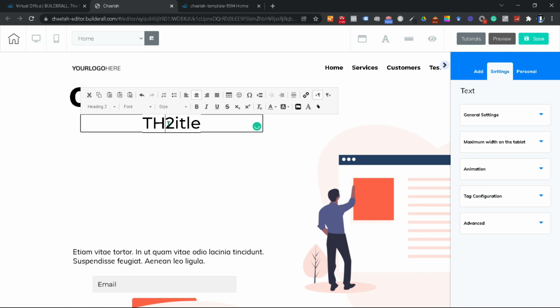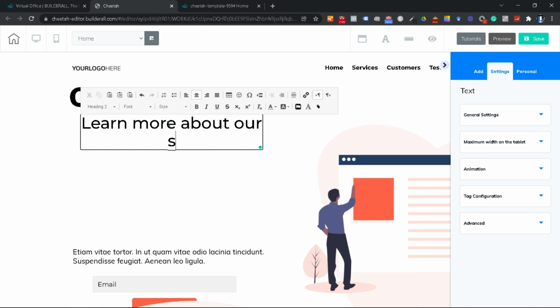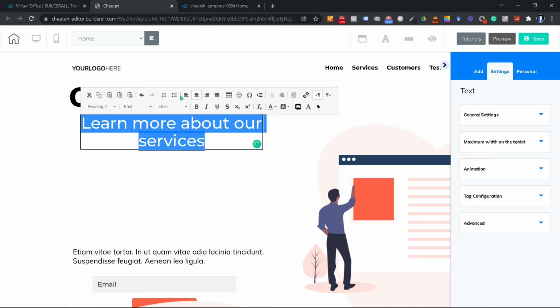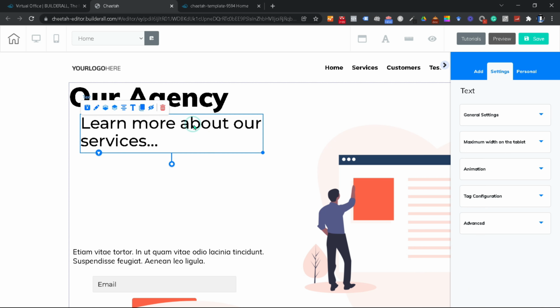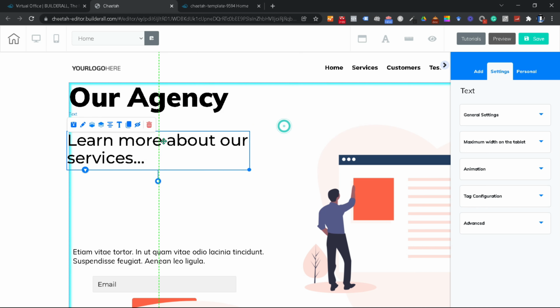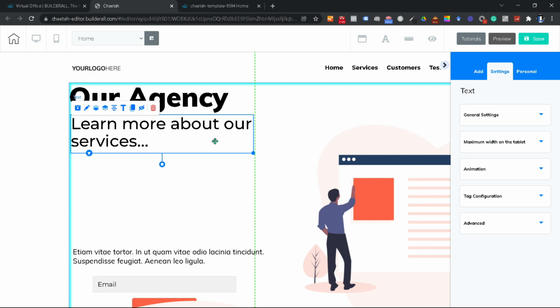And now I'm just double clicking it, saying learn more about our services. Maybe I want to realign this. Like that. If we click this, we could center element this, for example. Now I think I'm going to keep it on this side.